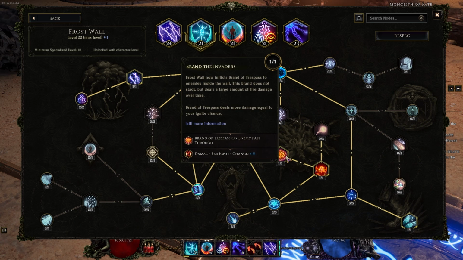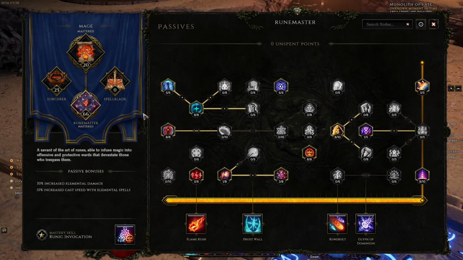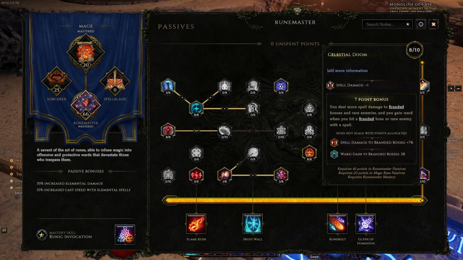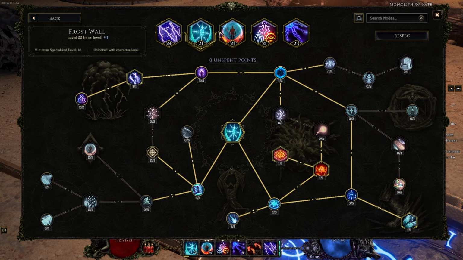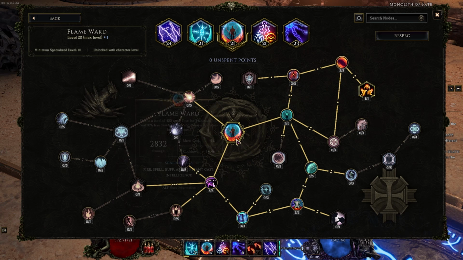Then 1 point into Brand of the Invaders for the brand. The main reason we want the brand is for the node here, Celestial Doom, so you get more spell damage to branded bosses, which will be great. And that's pretty much it for Frostwall. Flame Ward, stereotypical Flame Ward setup, nothing too different.